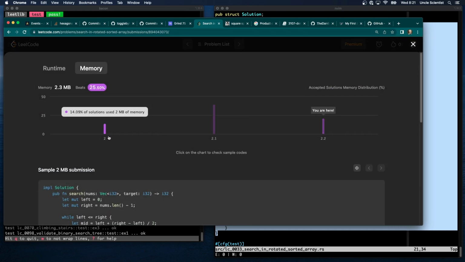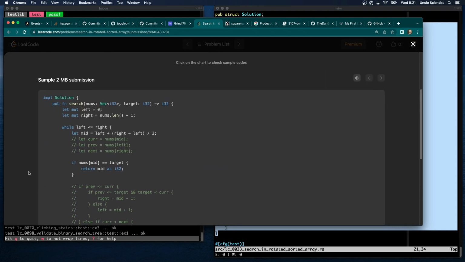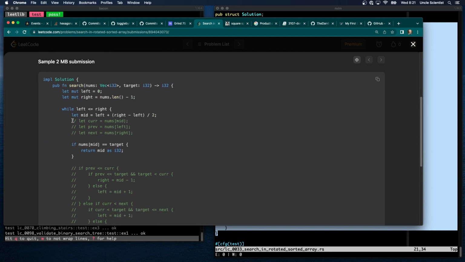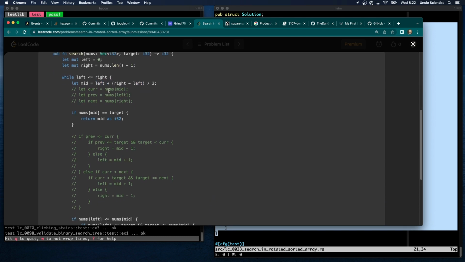So let's take a look at the low bound here. Mid equals left plus right minus left over 2. What? Isn't this the equivalent of left plus right divided by 2?